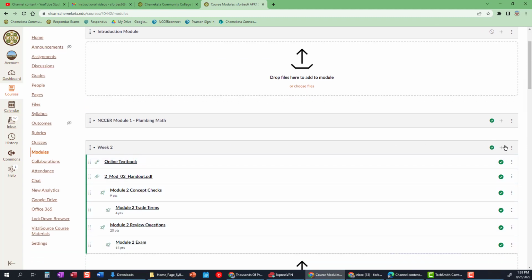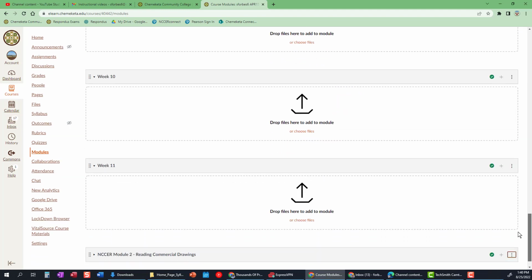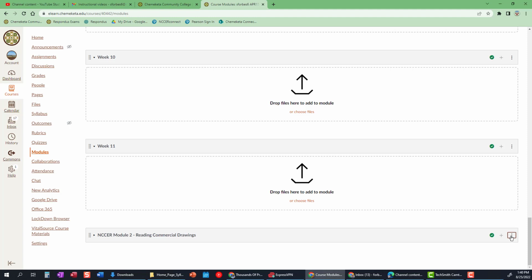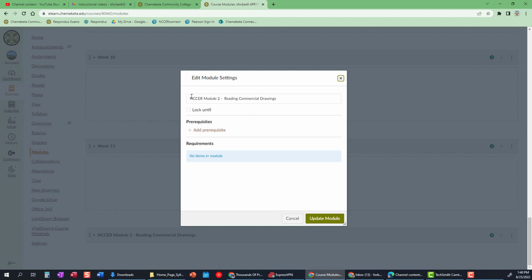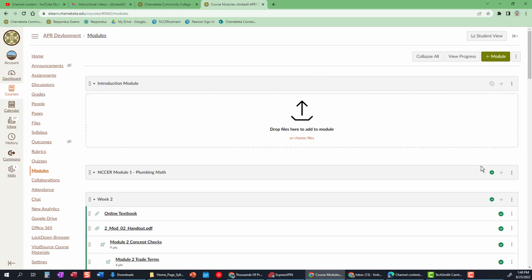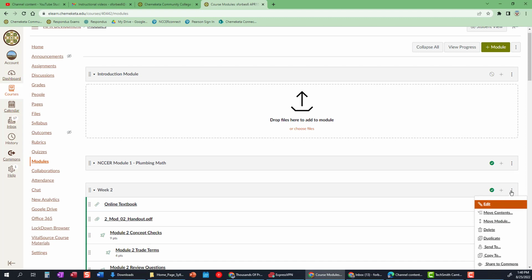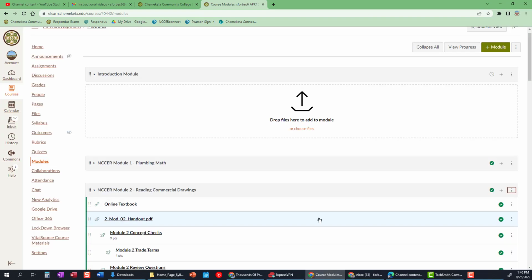The issue here though is that the title for that module has not been changed. It's still just simply labeled as week 2. So the easiest way to do this perhaps is to go to copy or edit, and then we edit the text on the title, Control C, which is copy. We come back up all the way to the top to week number 2, edit, and then Control V to paste and update the module.